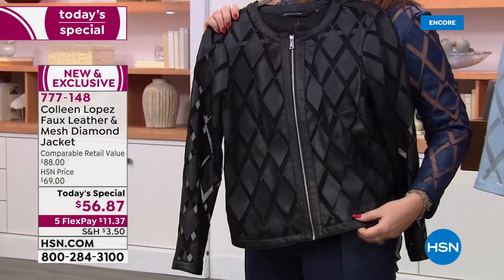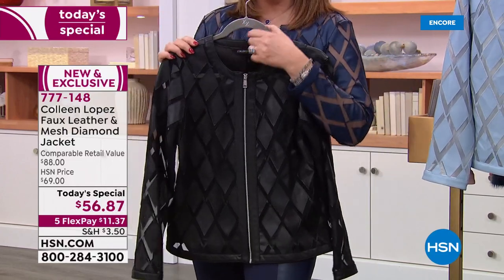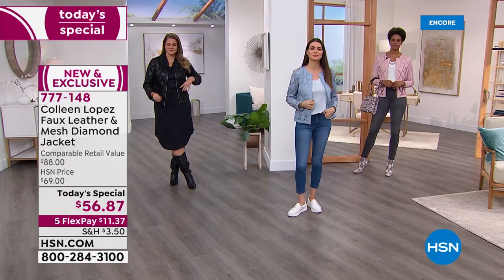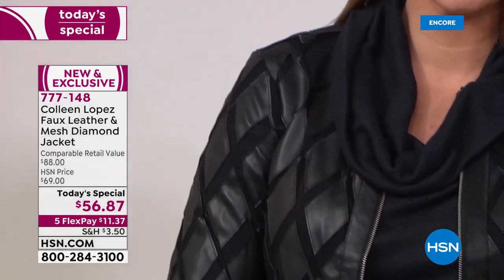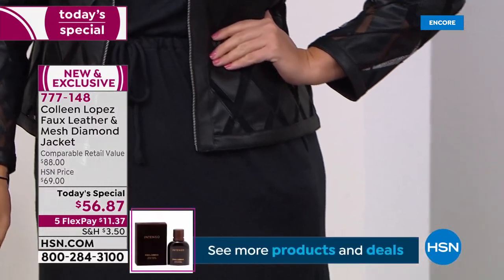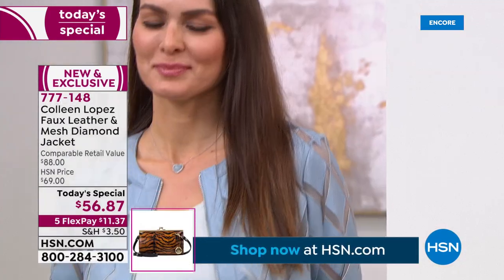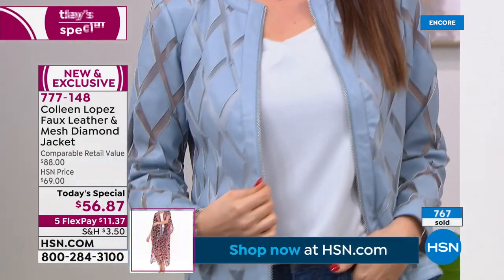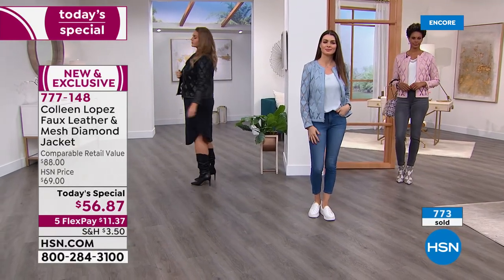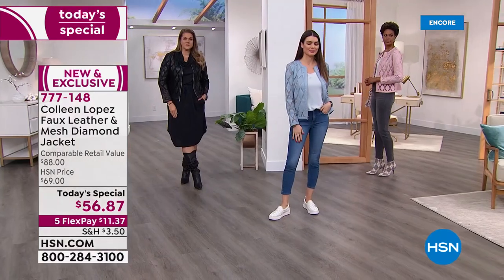If you're trying to decide on color — they're all gorgeous, but the black, I'm sorry, isn't the black sharp? All you need is your jeans — you put this on with a little black boot. I love it over a long sleeve, like the way Emily has it on with a turtleneck dress underneath. You can layer now — it becomes your third piece. As it starts to warm up in the next couple of months, you have that perfect spring jacket. Even in the summertime when it's hot and you want a little jacket for a wedding or a restaurant or some traveling, and you want something that isn't heavy or hot — this is the jacket. It's all about the color. The red is very popular.